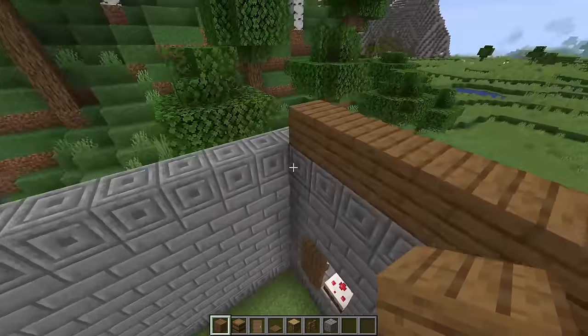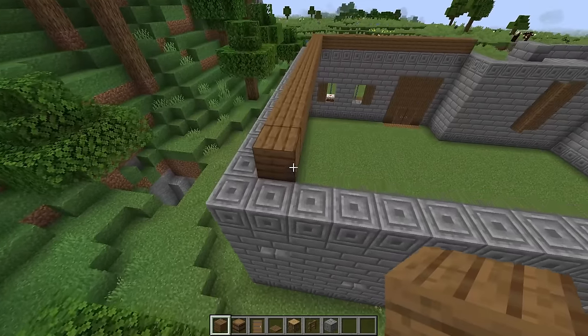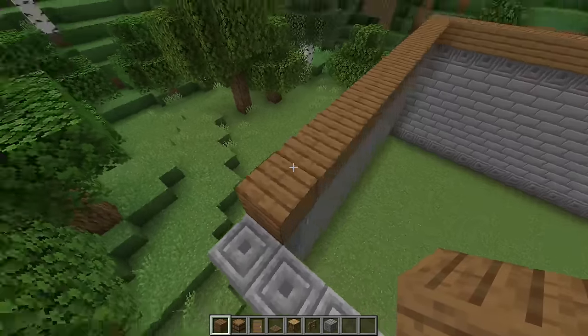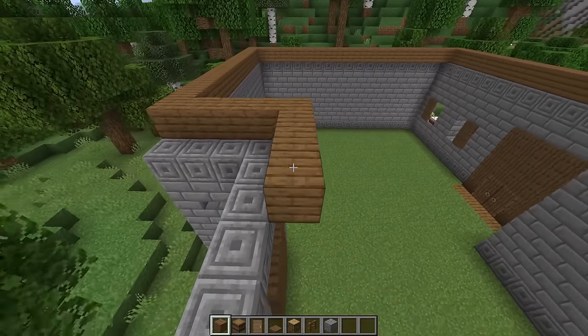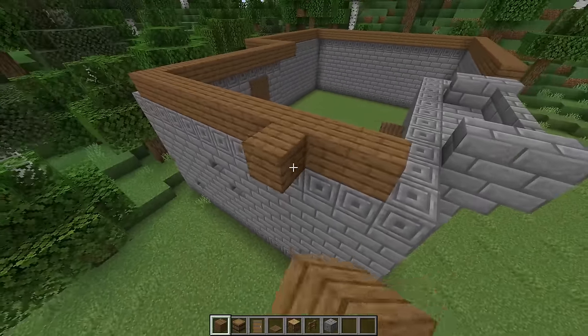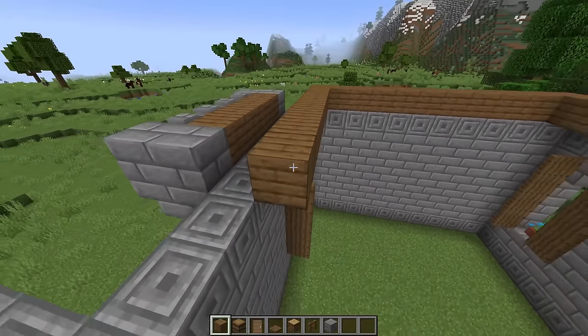We'll take these spruce planks all the way across and place them on top of these cracked stone bricks. Then stop one block short and go around this corner one block inwards. Place them on top of these chiseled stone bricks. And you can place some on this balcony, 4 blocks here, and then go around this final corner 1 block inwards.